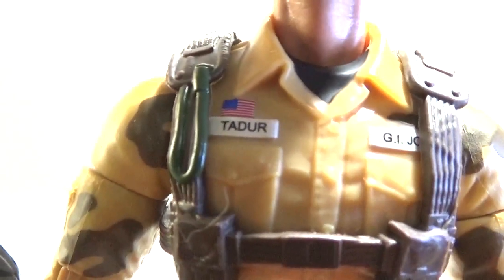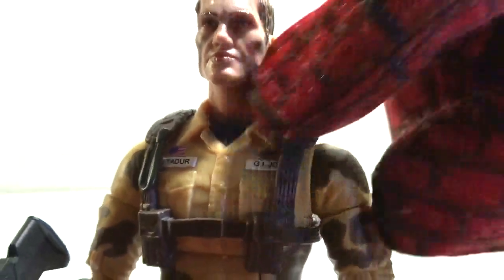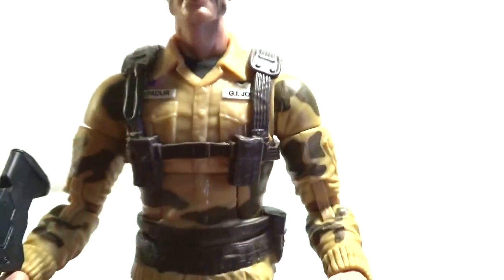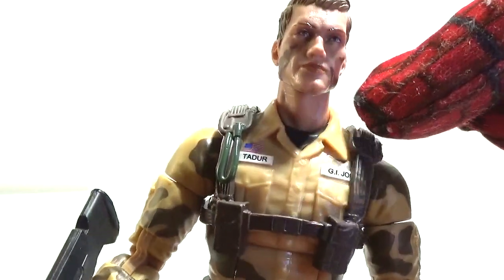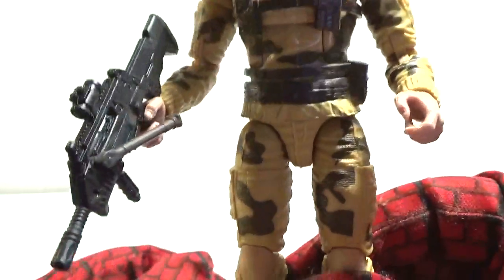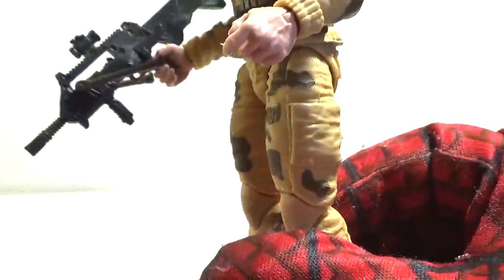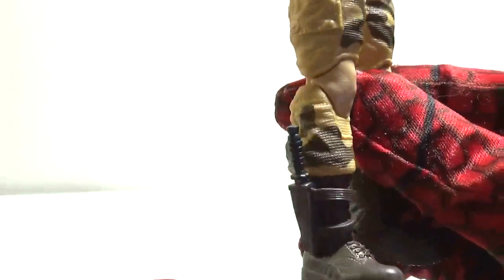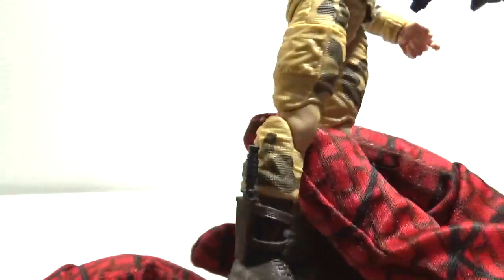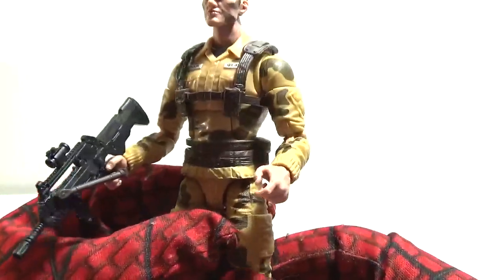I'm not sure if that's his real last name or first name — I would have to read his profile on Wikipedia. And the G.I. Joe logo is on his shirt. This is the only Joe figure I know of them doing this with. You can see the green t-shirt underneath his over shirt, and his military desert uniform with reverse camouflage colors. He has one of his weapons right here in his boot, and his knife. I'll get to his accessories in a bit.